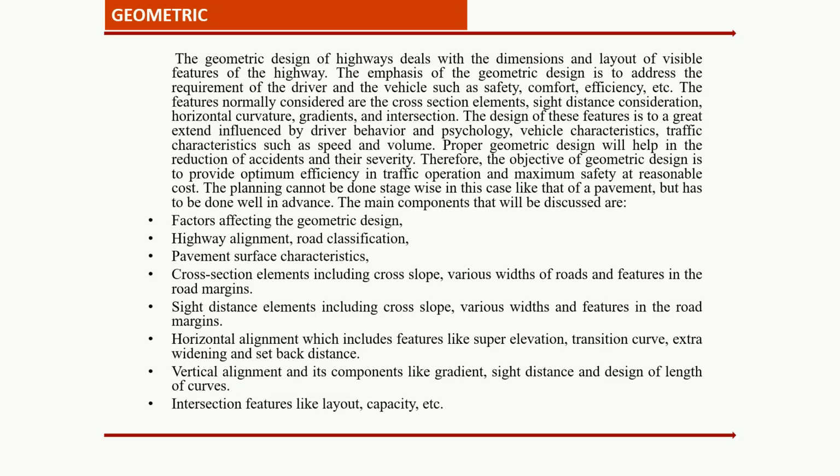The design of these features is, to a great extent, influenced by driver behavior and psychology. We know that we can reduce many accidents by studying the psychology and behavior of the driver. It also includes vehicle characteristics and traffic characteristics such as speed and volume. The proper geometric design will help in the reduction of accidents and their severity. Therefore, the objective of geometric design is to provide optimum efficiency in traffic operation and maximum safety at reasonable cost. The planning cannot be done stage-wise in this case like that of the pavement, but has to be done well in advance.